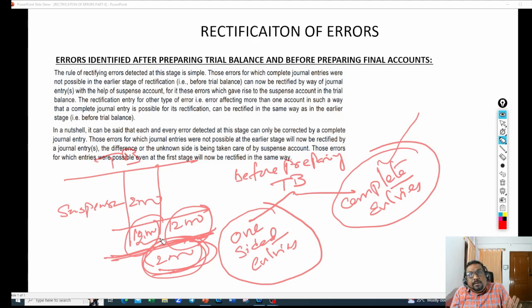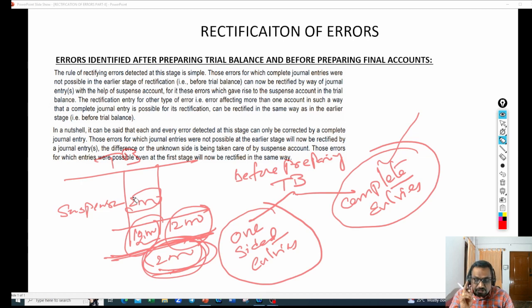So you prepared the trial balance. You identified the difference. The difference has been posted to suspense account. Now you ensure the trial balance is tallied. But is it a right trial balance? Is that trial balance showing a right arithmetical accuracy? The answer is no. Why? The difference has been posted to a temporary account called a suspense account.